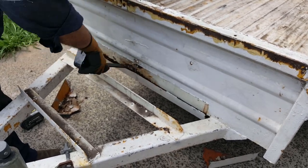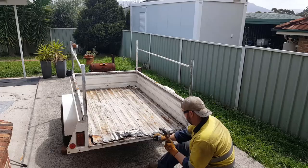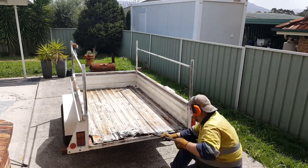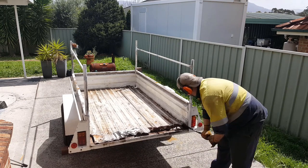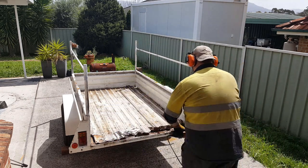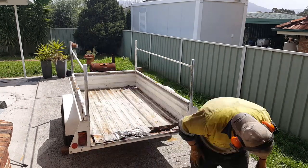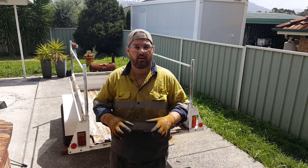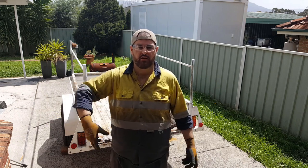There you go — some more removed. There's a lot of water in there — that's why you don't do a bodgy job. I'll need the scissors to get the rest out. I might get underneath, mark out where the support runners are with texture, and then just cut it over the grinder, pulling it out section by section.